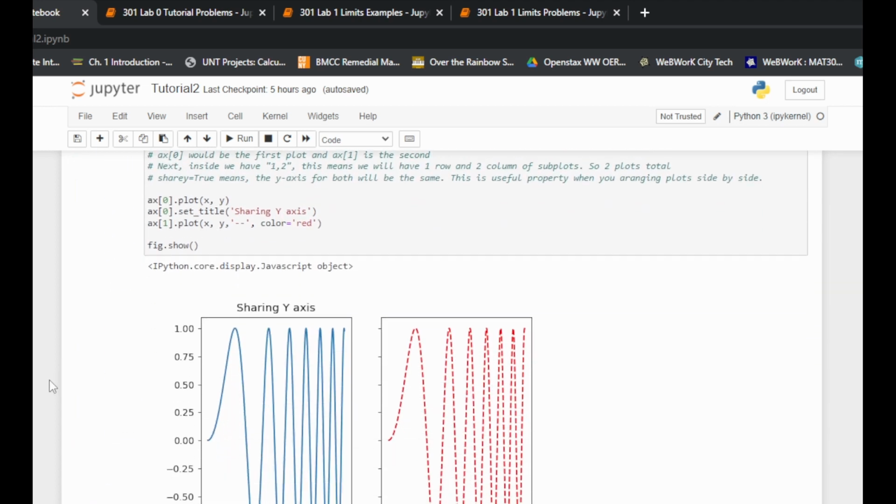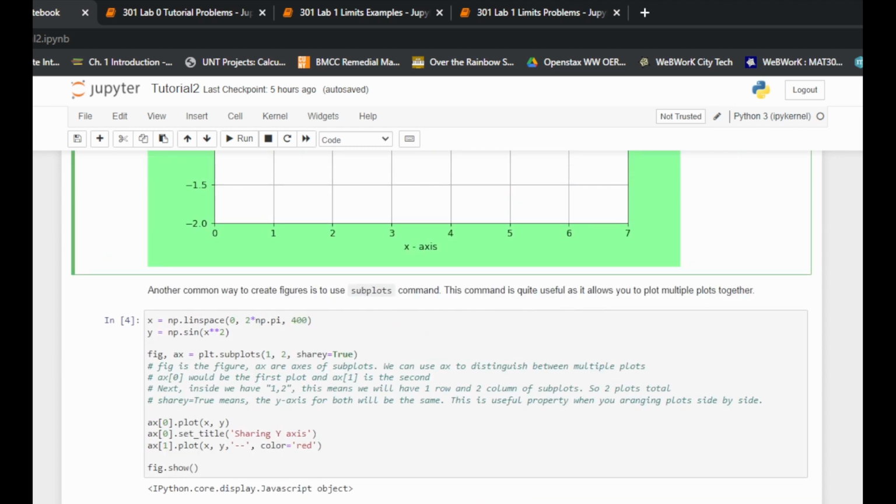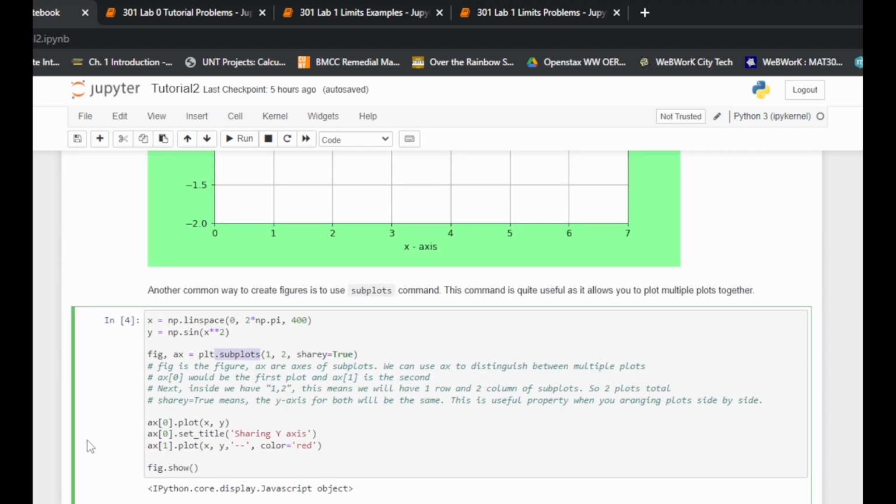There are also ways of plotting multiple graphs in the same picture, like here. For that, we would need to use subplots. As you can see, there is also a variable here, AX, which stands for axis. This will allow you to distinguish between multiple graphs on the same picture. This is more advanced. We will probably not use it. Generally, we will start with much simpler graphs in the beginning, and as we progress through the semester, we will add more and more features to these graphs.